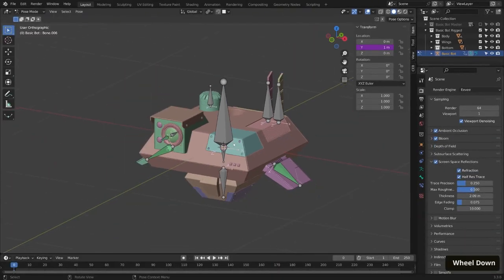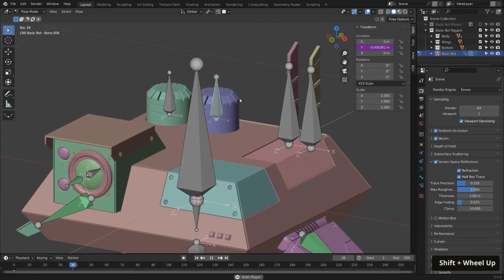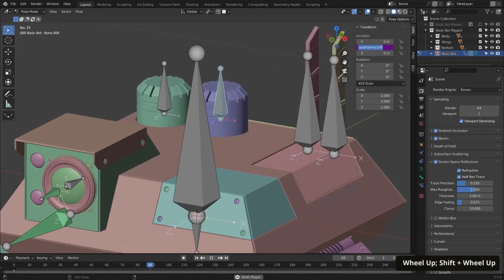Okay, something's happened. Let's press play. Yes, it seems to be doing it, but the amplitude and frequency is crazy high. So instead of multiplying it like we did previously, let's just left click in, divide it by, let's say 25, still kind of strong. Let's divide it by 100, nice. And it's going a little fast for my taste. So let's also divide this variable by 2. Perfect. Okay, we want to copy that to the other bone.